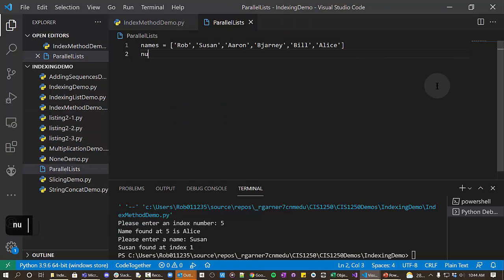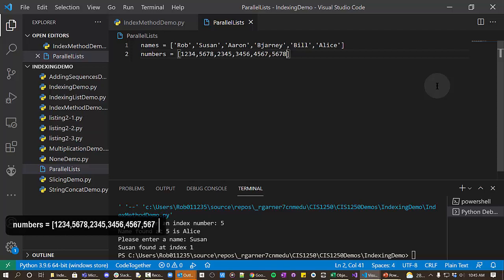And we have numbers. Just putting in 1, 2, 3, 4. Let's see, how many names do we have? We have 1, 2, 3, 4, 5, 6 names. We need 2 more numbers. So let's say these are just extension numbers in an office.